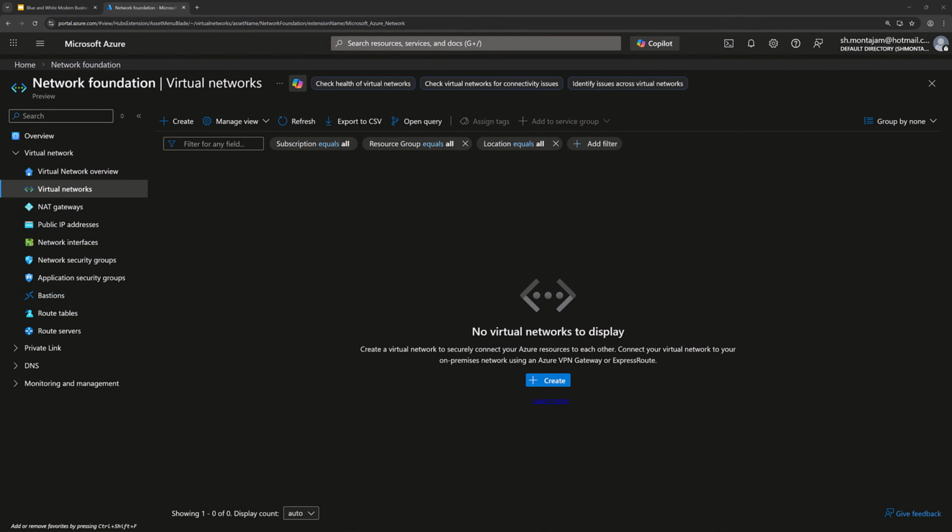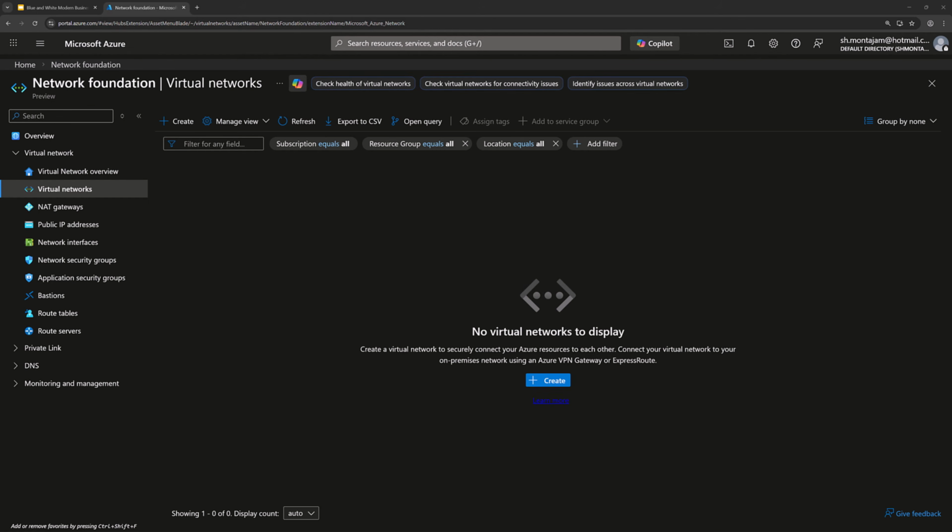Okay, I'm logged in to the portal and I'm going to create two virtual networks called VNet1 and VNet2. And I'm going to deploy two virtual machines, one to each of them, without a public IP address. Then I'm going to deploy an Azure Bastion to VNet1 in a dedicated subnet, and then I will show you how you can connect securely with Azure Bastion to your virtual machine.